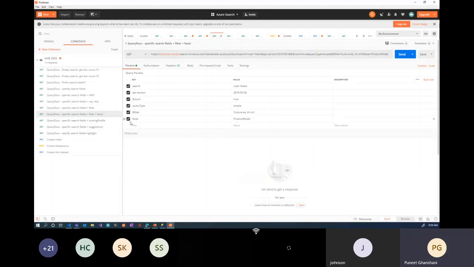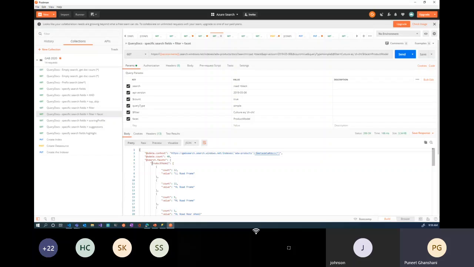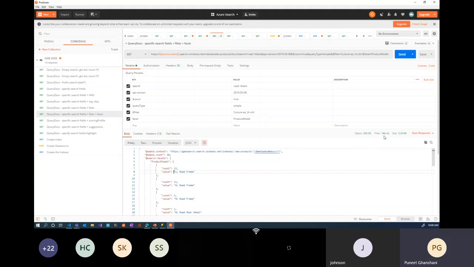The other way to do it is to add a facet just as a parameter to the query with the things that you want to show in the facet. So it's a minor change, just adding the facet over here. And when I click send, if you notice, what I get here is the facets and the count. So it very quickly provides us the information of the data and the facets available based on a particular query, and also gives us the total count of the search results. Now, just see how much time it took to bring back the results from that data set.